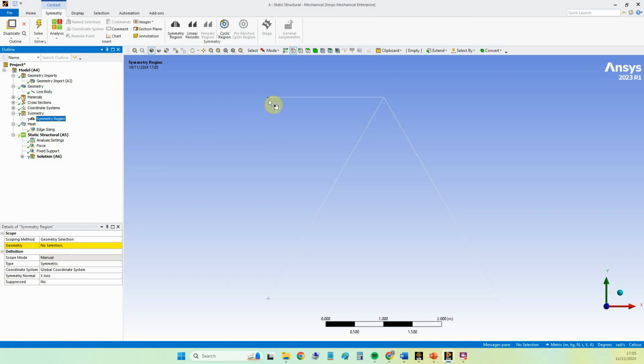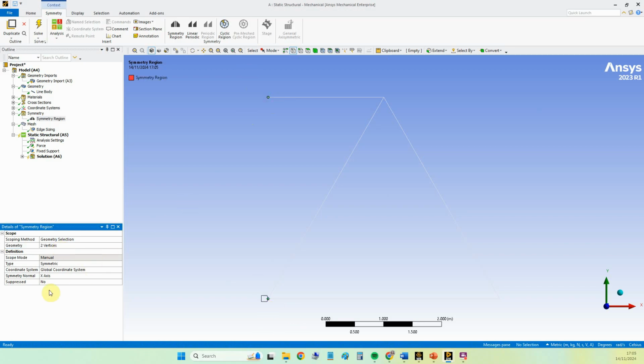Well, what I want to do here is click these two points. So I make sure up here in my selection that I'm selecting a vertex. I'm going to hit the Control key and keep selecting both of those points, one and two. Then I come back over here and go Apply. So now it's picked those two points.